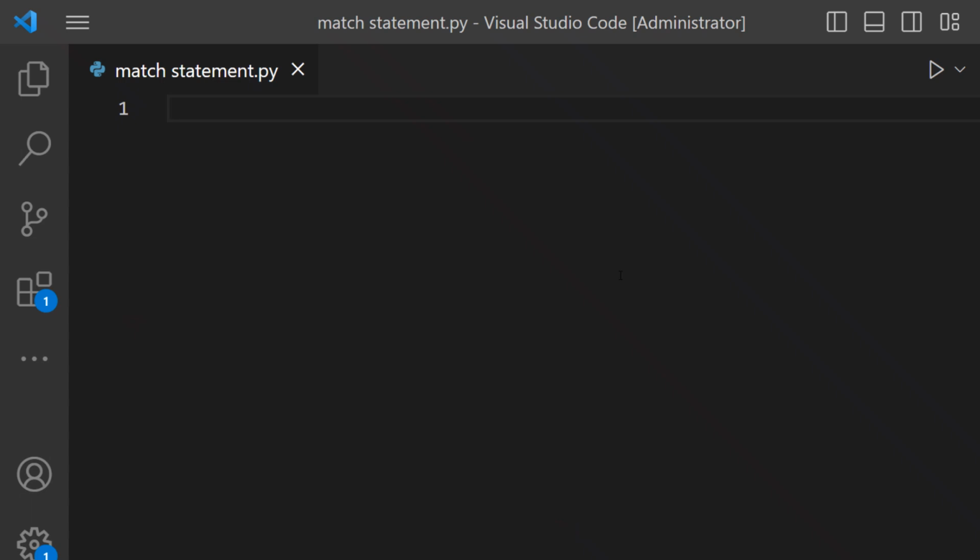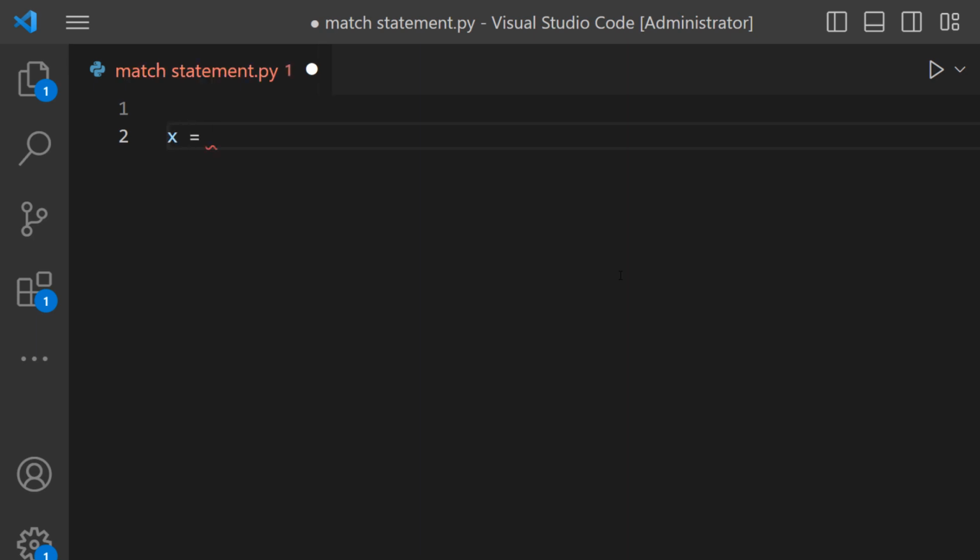If you're coming from a C++ background, probably you know about the switch statement. Well, this one is just similar to that one, but anyway, it doesn't matter. You're going to learn it right here. So bear with me. I'm going to teach you this with a very simple example.